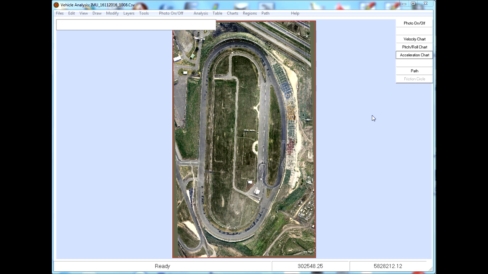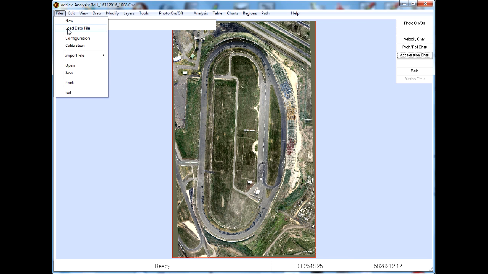In the normal operation of the program, we would recommend you record long sequences of vehicle test data. The program has the ability to then display these sequences and cut out the sections of interest. The sections can be cut out according to the velocity or the frames, which is effectively time.